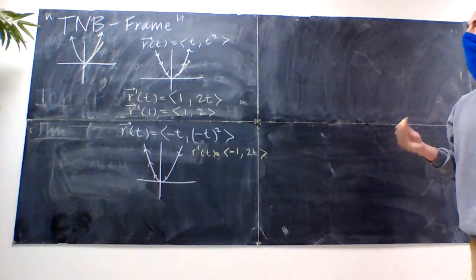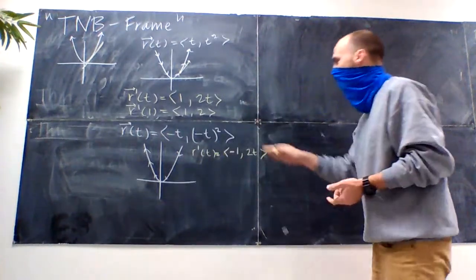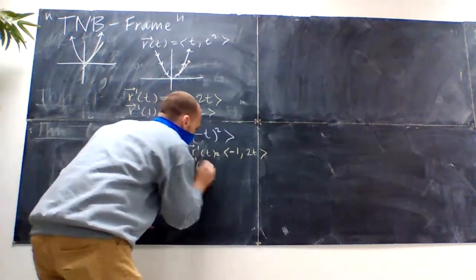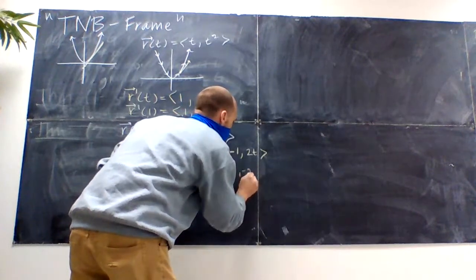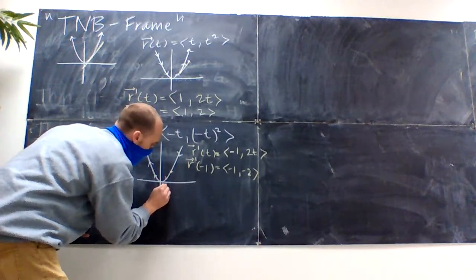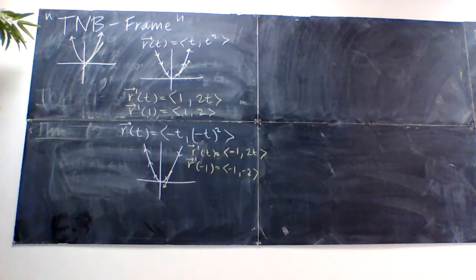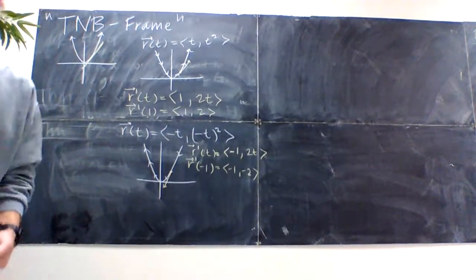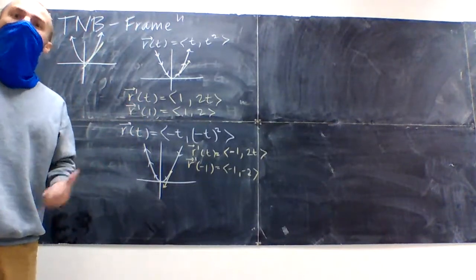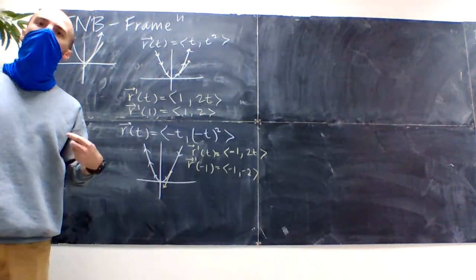Now the point I'm interested in is where x is equal to positive 1, which in this case is going to be where t is negative 1. Okay, so r prime of negative 1 is going to be <-1, -2>. So I'm going to go to the left by 1 and down by 2, which, like I said, is kind of the opposite. Okay, so that's my first point: the derivative of a vector-valued function is a vector that is in the direction of where the path is headed. And it also is going to be in the direction of the orientation of the curve.